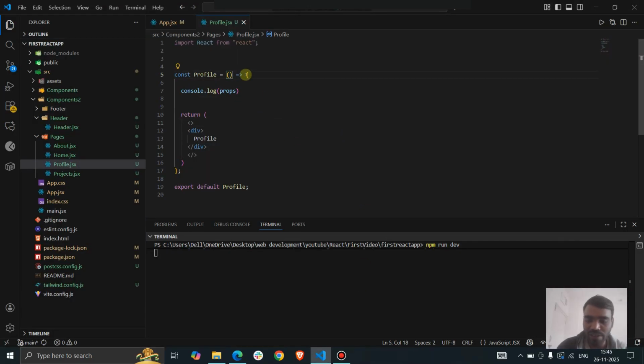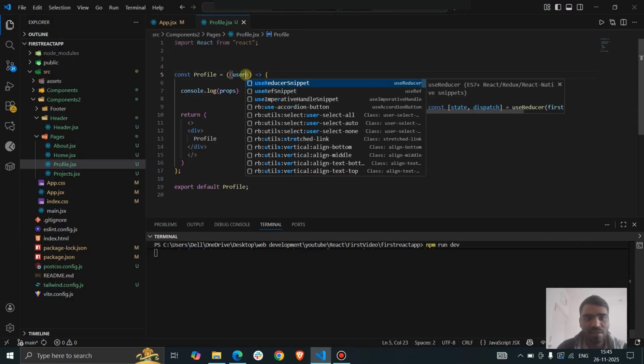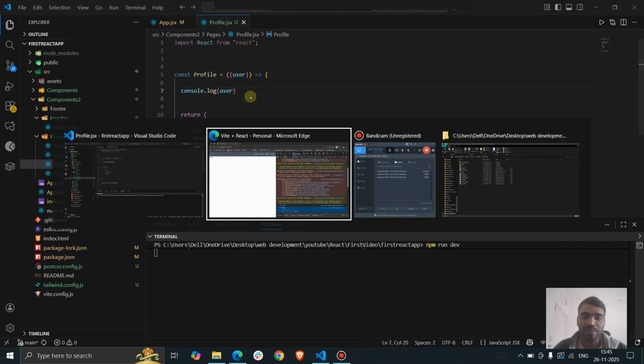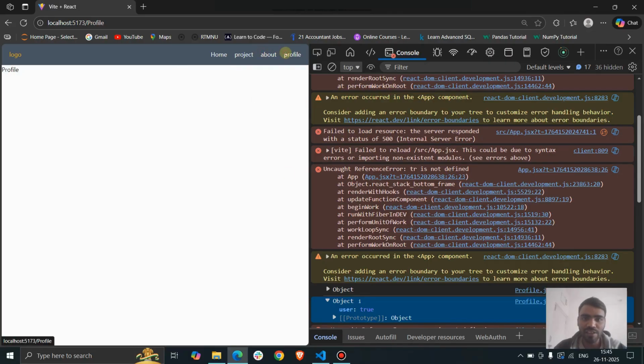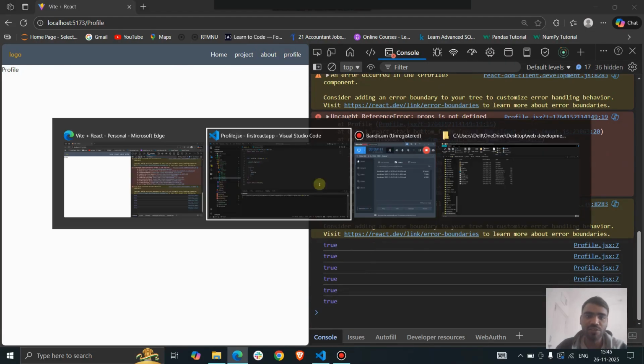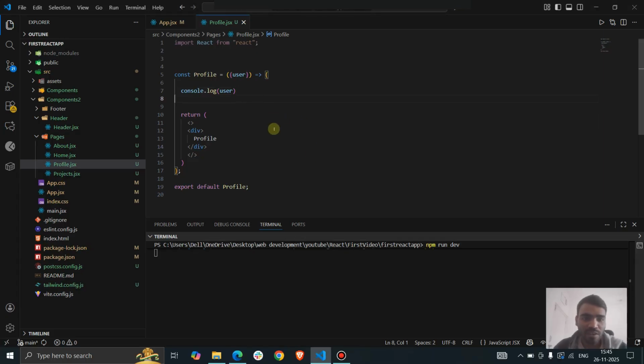You can also define this as props. I already explained it in the props video, you can check it. Directly you can also get the data using object brackets. Just check again, it's giving the data. Now I'm explaining the basics of if and else conditions for JavaScript functions.